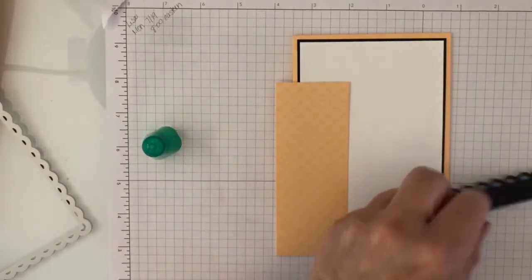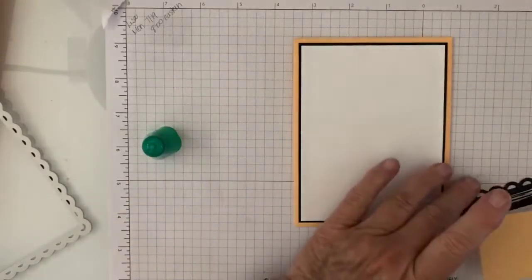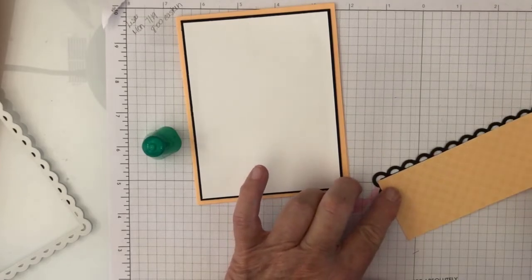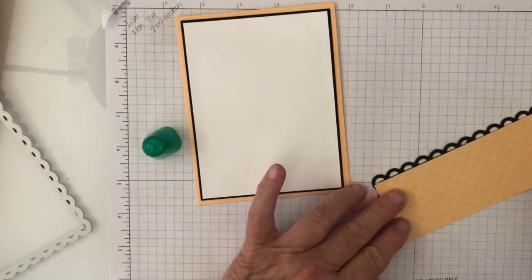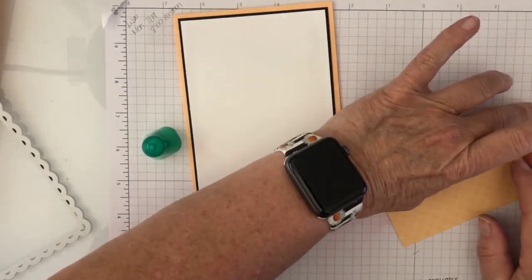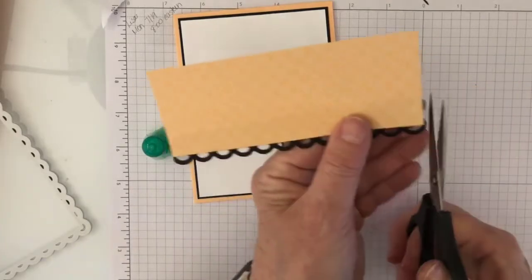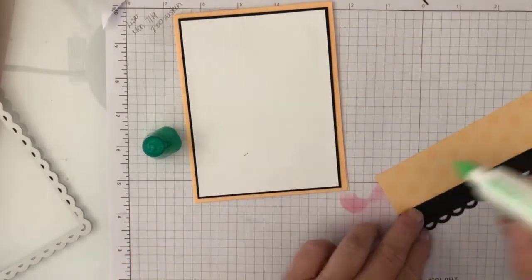Then I'm going to attach this to the edge of this Designer Series paper, just like so. Let's get back on camera here. I think I have my camera down a little bit low. I want to center this so that when I go to trim it, it looks even at least. I'm going to trim off those ends. Let's pull that back just a hair. Okay, just like that. Then I'm just going to trim this off, and this one. Okay, and then just attach this.